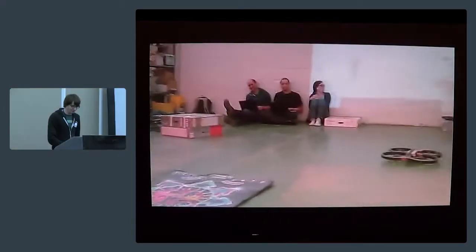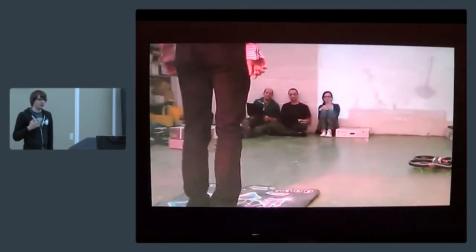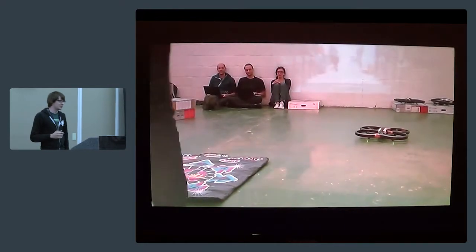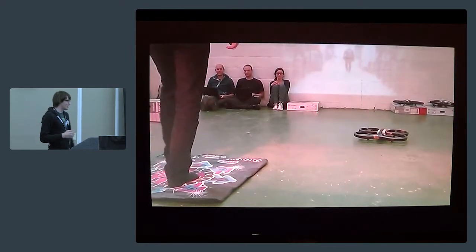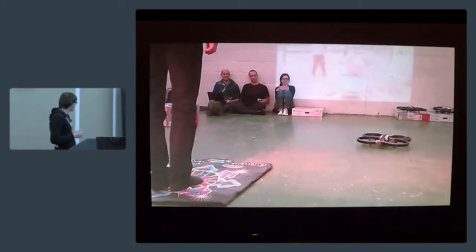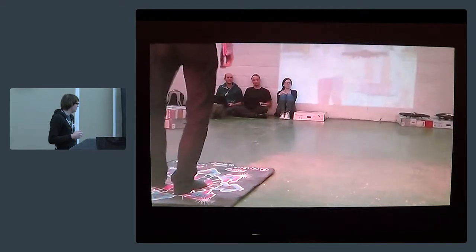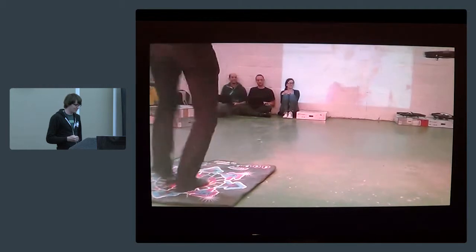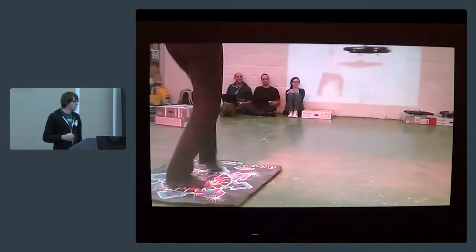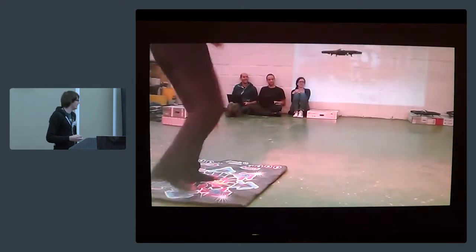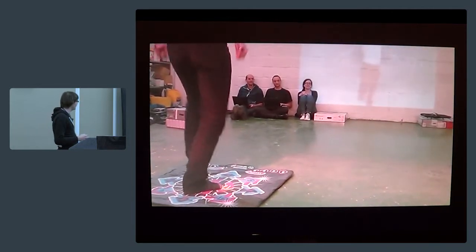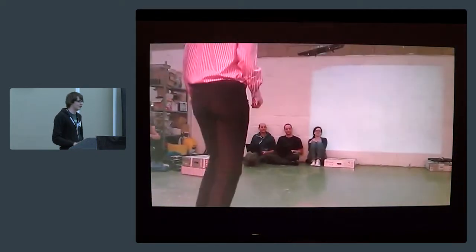Gangnam Style. Then you have the ability to control a drone using the kind of interpretive dance method. So we have a dance snap and the ability to dance along with the drone. Julian, is Julian in the room? He's around. If you want to see him do the dance, then he will dance for $1, I think.